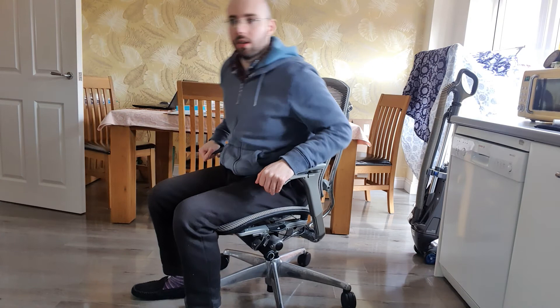For me personally, as I said, I think the Aeron size C fits me a little better and I do feel more comfortable in that. The mesh is sort of a better design — it has a harder lumbar support and I feel that puts the pressure on my spine in the right way where my spine naturally curves. But the Aeron doesn't have anywhere near the adjustments this chair has, like the ease of being able to lock the seat in any recline position you want. It's really quite fantastic.